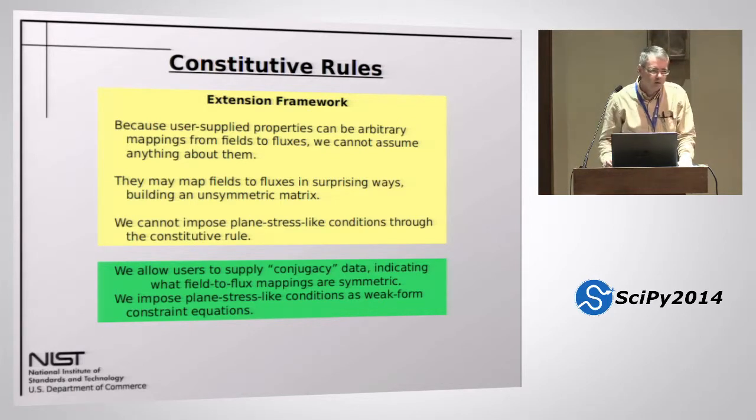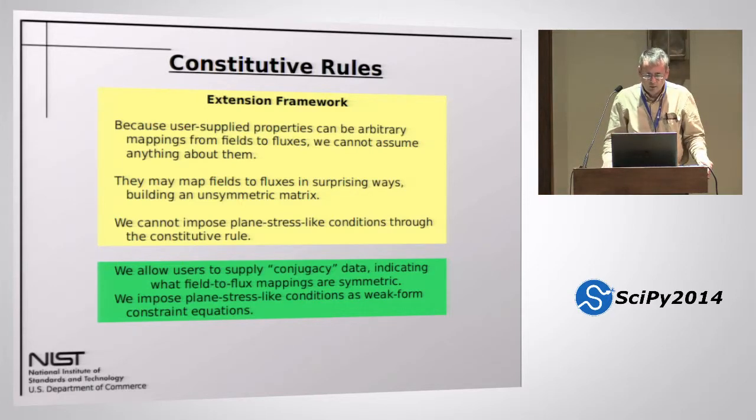In particular, it's common when you're doing 2D problems with 3D constitutive rules, all the finite element books do the same thing. They say, oh, you just modify the constitutive rule so that the out-of-plane couplings go away. We can't do that because we don't own the constitutive rules. So we do planarity, either plane flux or plane field constraints, differently, by way of a global constraint that is imposed weakly on the whole system.